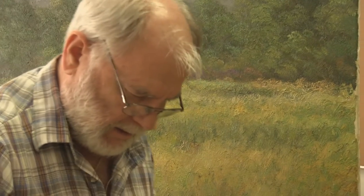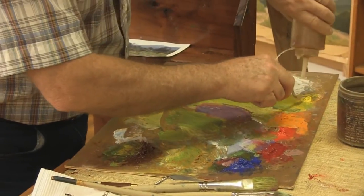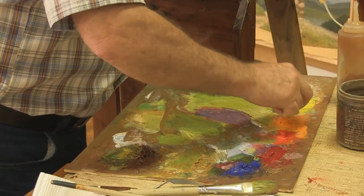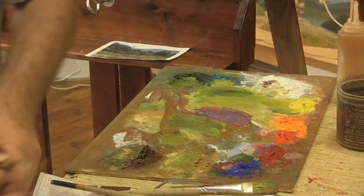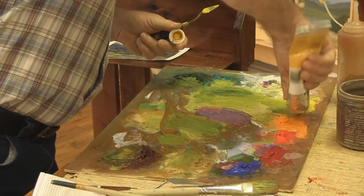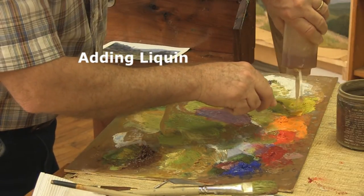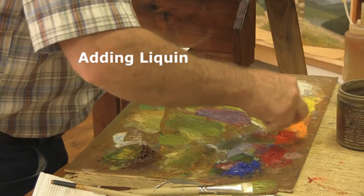So I'm going to take a little bit of lemon yellow just to show you. And we're not going to try to finish it. We're just going to put a little bit of the lemon yellow on to suggest what the goldenrod looks like. Now, I will have to have a little bit of the cadmium yellow, and I've run out of it, so I'm going to take just a small squirt of cadmium yellow here, and we'll suggest just how much this color snaps up the painting.